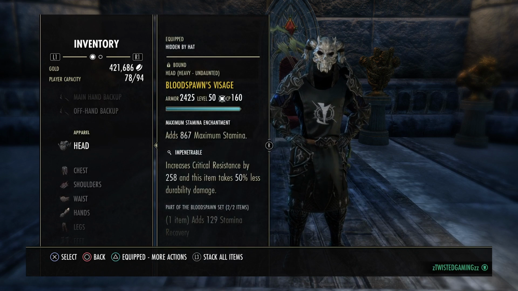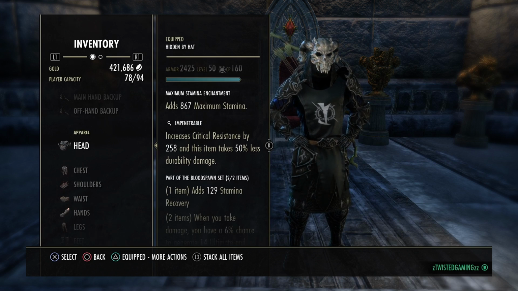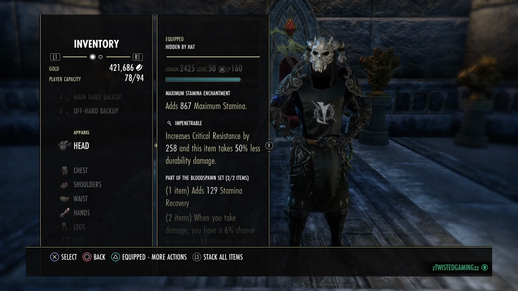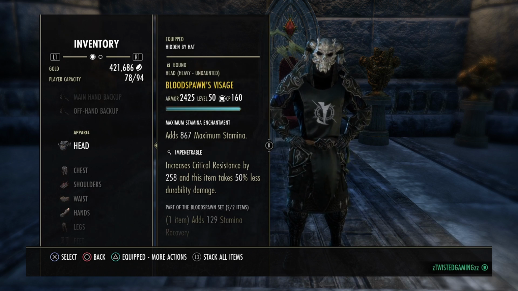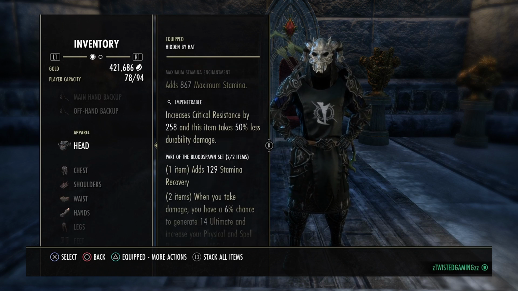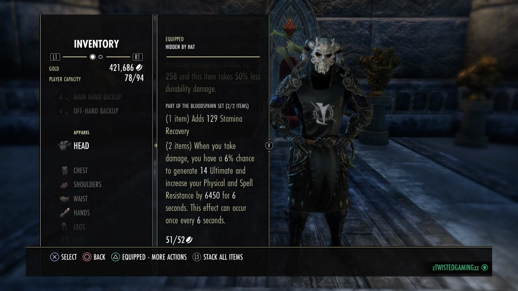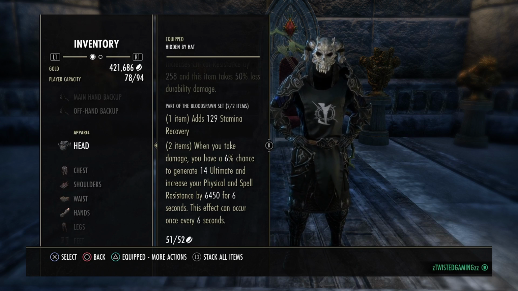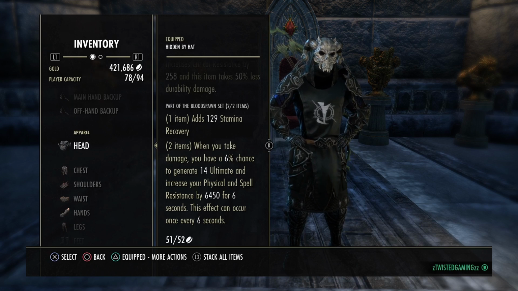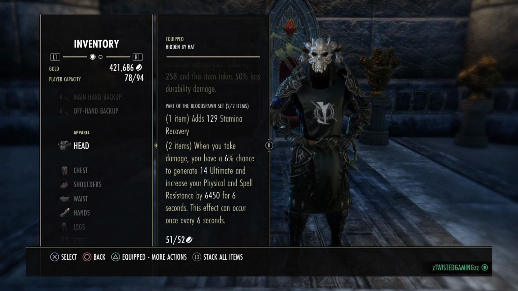Now for the monster set, we are running Bloodspawn. Everyone knows Bloodspawn is my monster set. I love it. Okay, not a fan of Troll King, but yeah, Bloodspawn is my go-to with stamina builds. Okay, because it's going to give us that essential stamina recovery. It's going to give us the ulti regen, which is going to allow us to do his burst a hell of a lot more times, and it's also going to give us that resistance proc as well. Okay, which makes us tankier when it procs. So for me, it's just the best in slot ideal monster set.